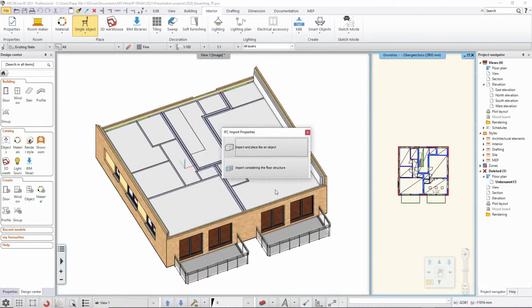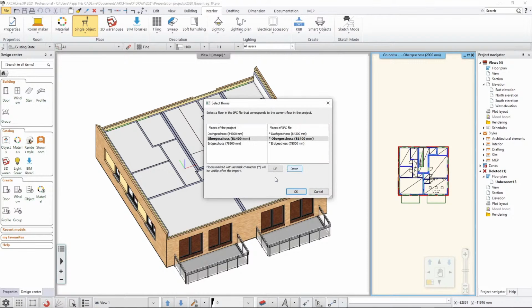So I'm opening it up, and again, I'm interested in the details, but I could choose to go with placing it as an object. I'm just going to go with keeping the floor structure, and again, we are working on a synchronized project. We discussed where the different levels should be and how they are aligned. So this makes sure that what he created will fall into the proper place in 3D in my design. So I'm just keeping those synchronized. This floor should match the other floor in the IFC file.